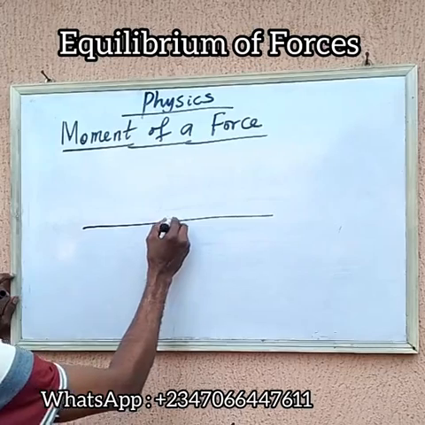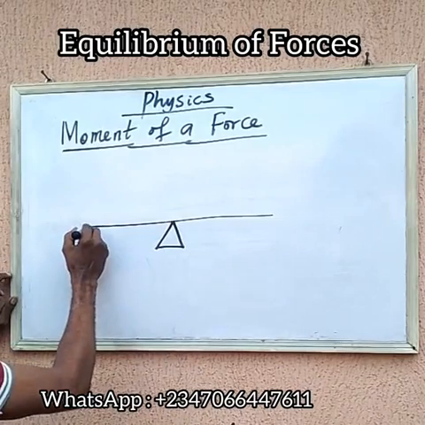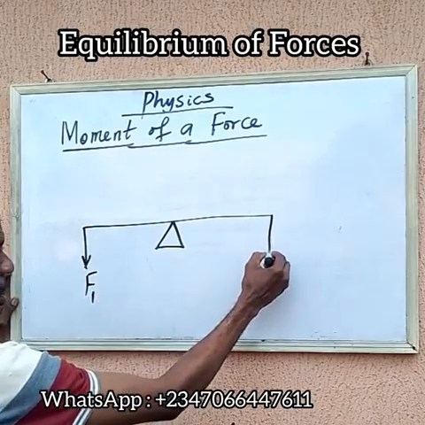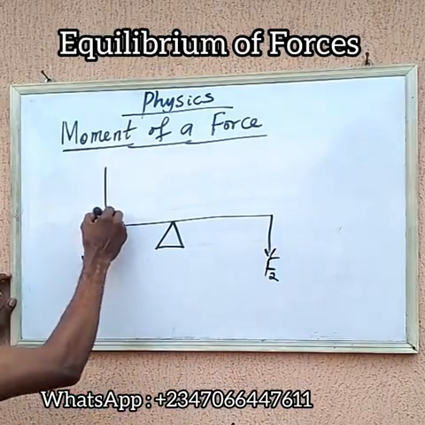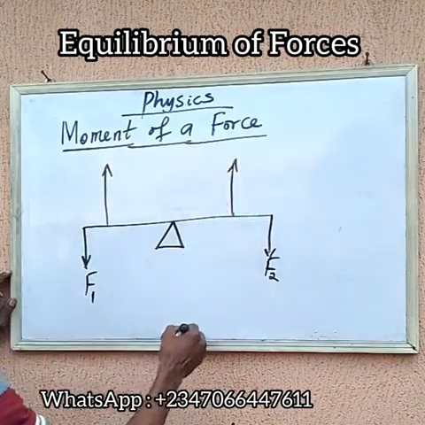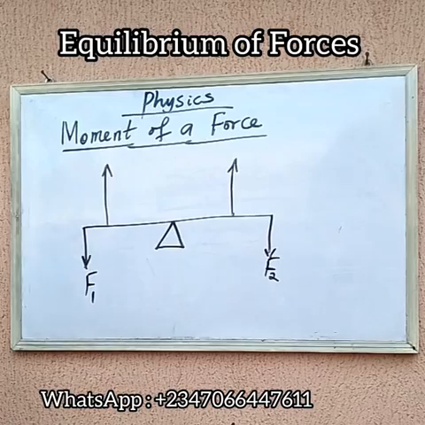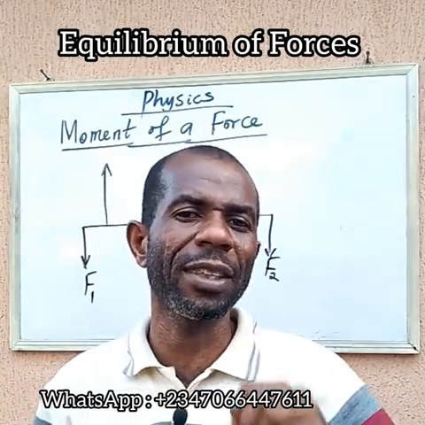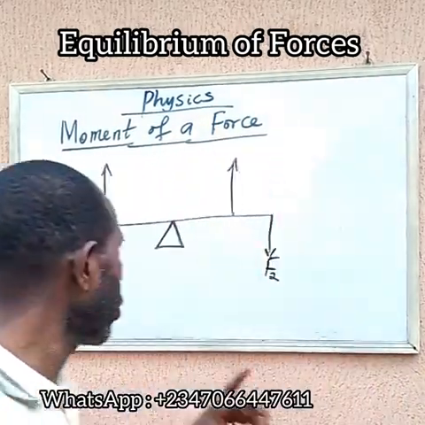Now let's look at this. This is the point at which the body will turn. And remember, we call this what? Fulcrum. Okay. Let's assume this is force 1, F1, and this is force 2. And now, for example, there could be another force here acting upward. Then what will happen? When taking moments, distance is very, very important. You must be able to calculate and identify distance to which each force is what? Perpendicular.